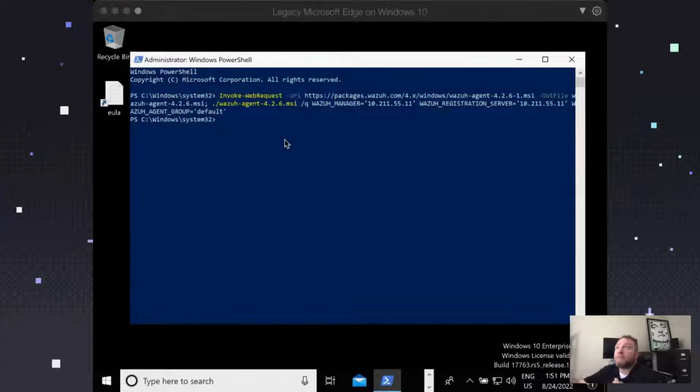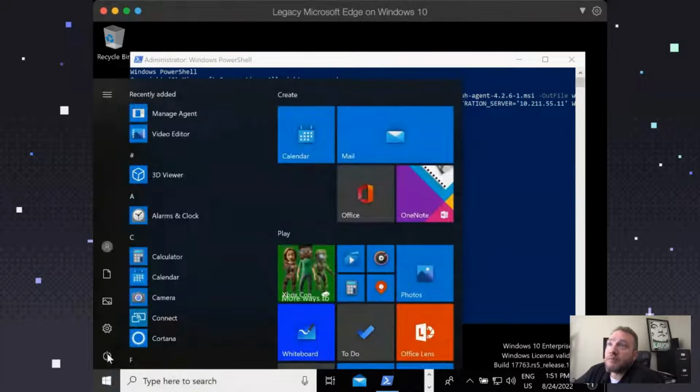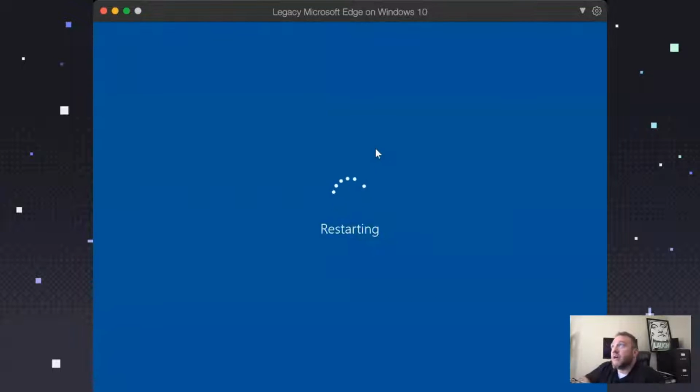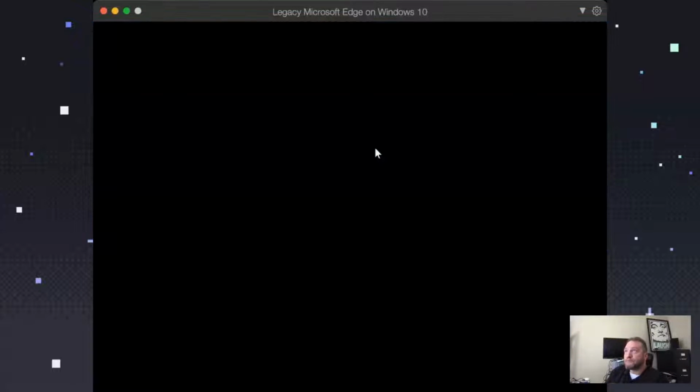Okay, saw some pop-ups. Now, just to make sure, because I've had this happen before, I'm going to restart the VM to make sure that the agent runs and connects in.